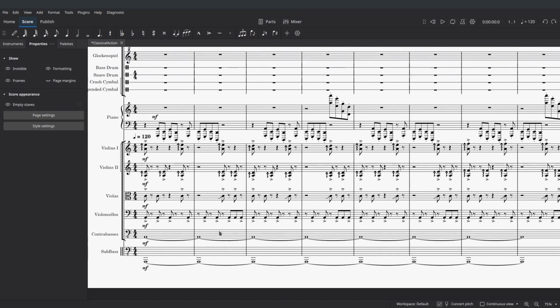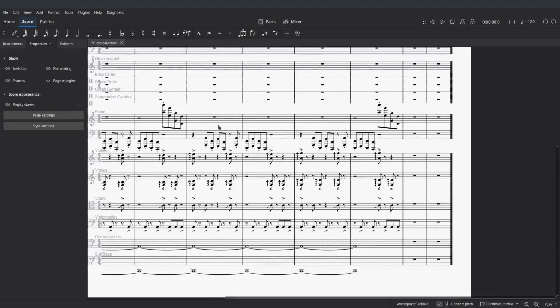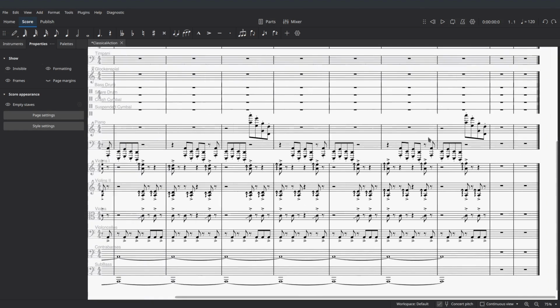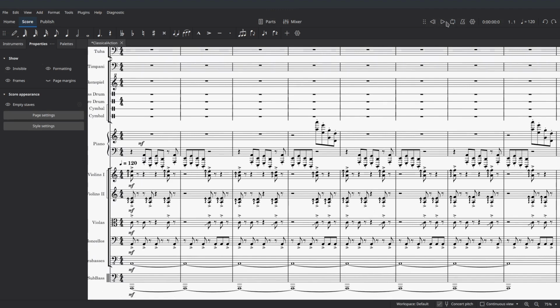But here it is. We have a full string complement plus a sub bass that I like to put in as a synthesizer sound, and then my piano complement up here on the top. Again, we're stopping at 8 measures plus 2 measures on the end for decay. So let's see what we have.